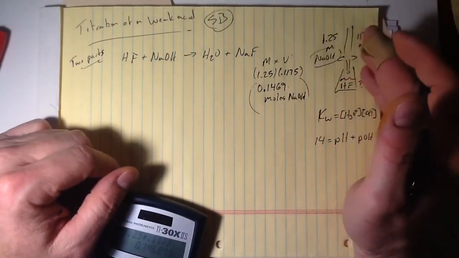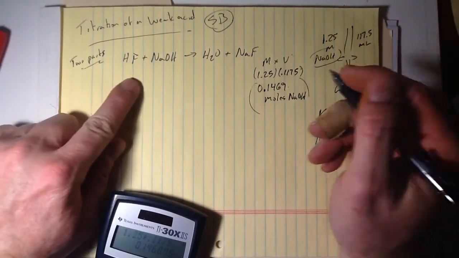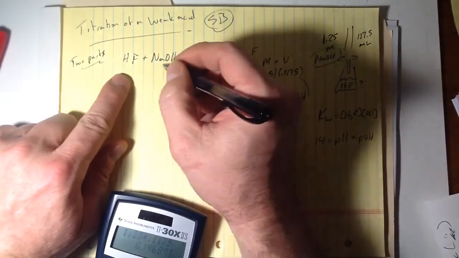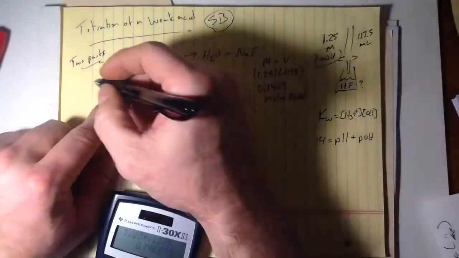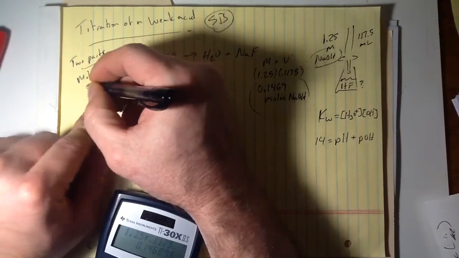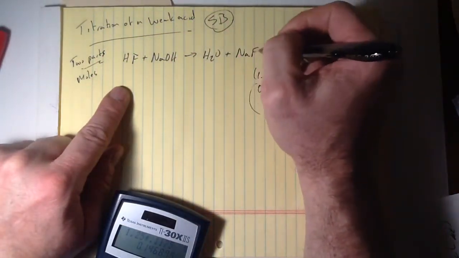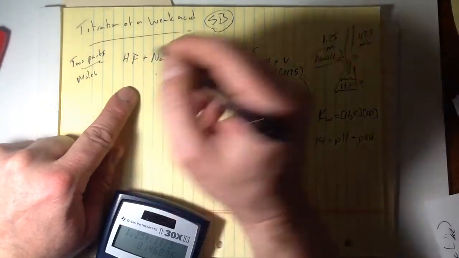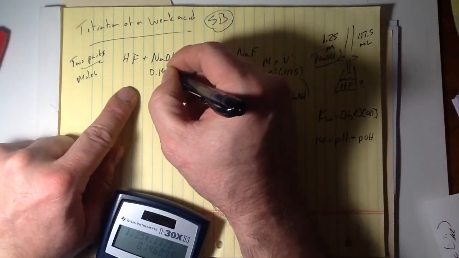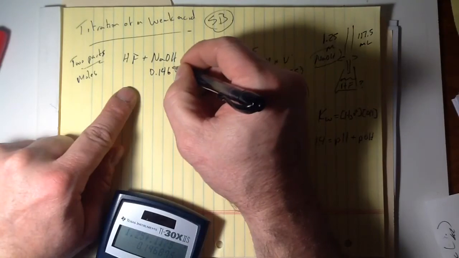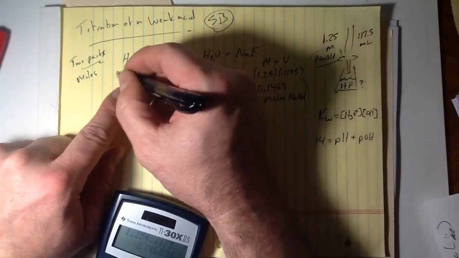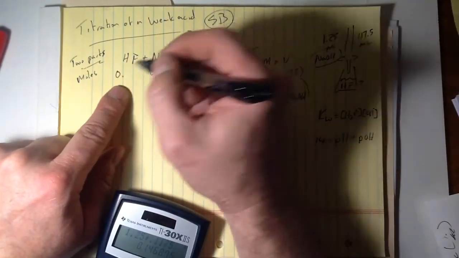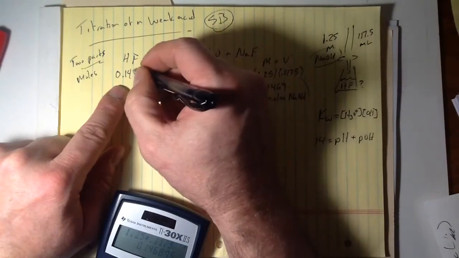Now again, if that's the equivalence point, we can say then that the same amount of HF is seen in terms of moles. So this is the first part, finding the moles of the NaF we make. How do we do that? We find the moles of NaOH we used, 0.1469, and we say at equivalence point the HF would be equal then: 0.1469.